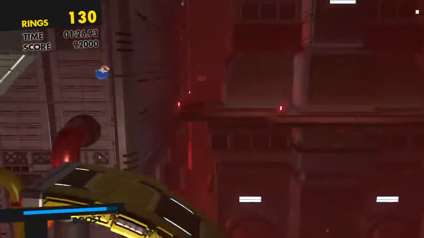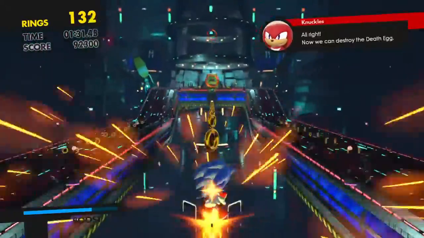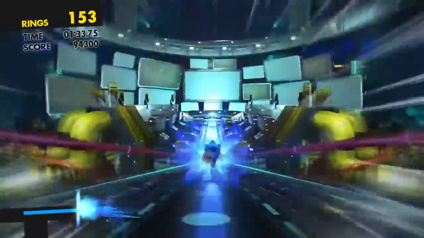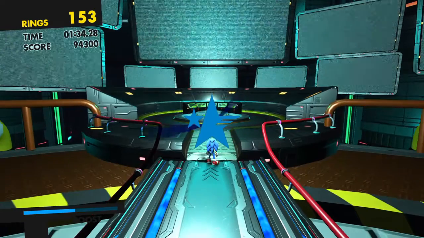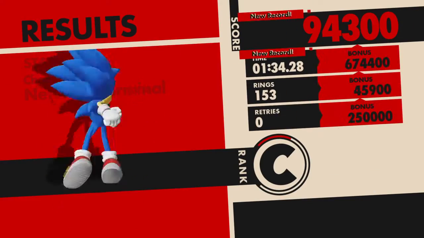1, 2, 3, 4. Skip that by doing an aerial boost. Found a way through to the computer room. Alright, now we can destroy the deck. Meme achieved, everyone. We can all go home. I don't even know what that means. I just heard it in the video.